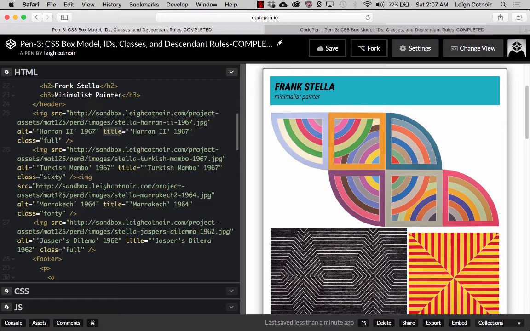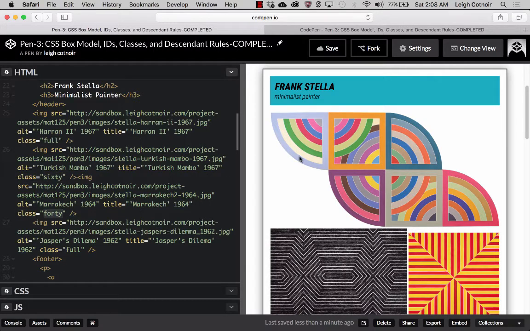And then after the title attribute, at the very end, you'll notice on all of these images, there's an attribute for class. Class equals, in this case, full. And then on this other one right here, class equals 60. On another one, class equals 40.